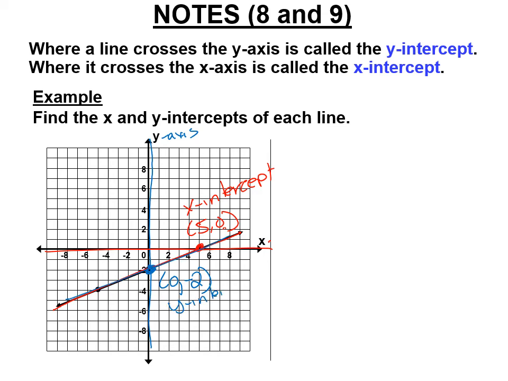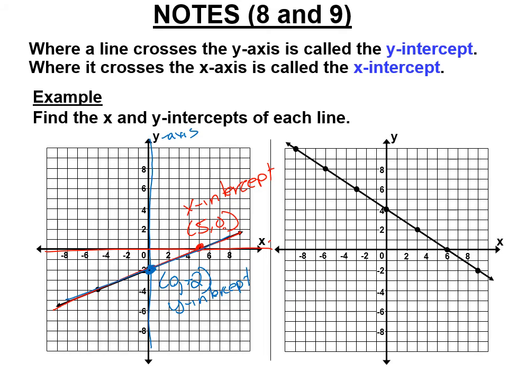All right, and you are to write them. Sometimes you have a teacher who doesn't make you write these zeros in. You have to write them in this class. If you tell me an intercept without the 0, then you get it wrong in this class, period. Be warned. Okay, so what are the x and y intercepts?